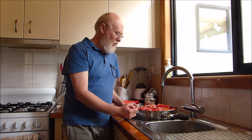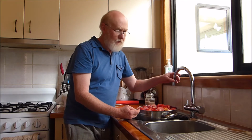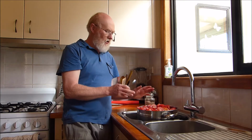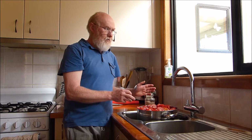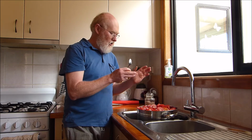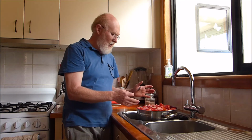Tomatoes are full of water, so my goal at this stage is to put that on the stove and heat it for probably 10-15 minutes to get the water to come out of it, and the salt actually assists in that process to get the liquid out.